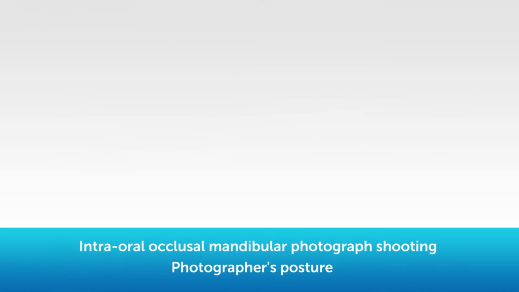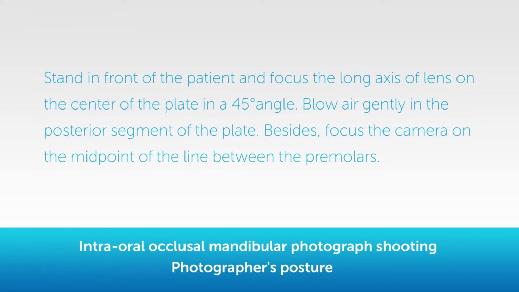Intra-oral occlusal mandibular photograph shooting. Photographer's posture. Stand in front of the patient and focus the long axis of lens on the center of the plate in a 45-degree angle. Blow air gently in the posterior segment of the plate. Besides, focus the camera on the midpoint of the line between the premolars.